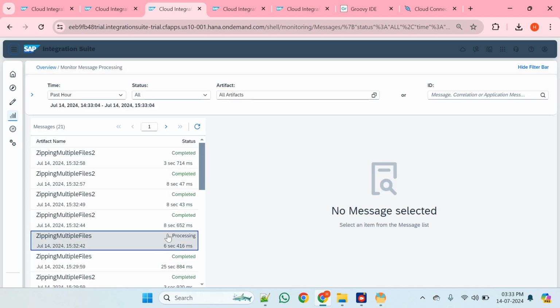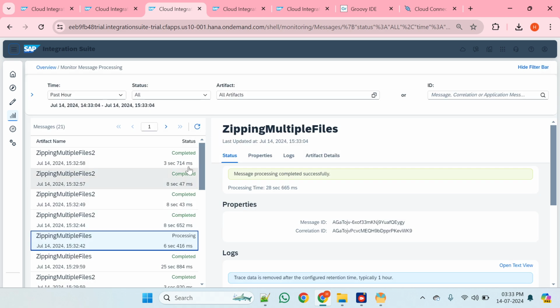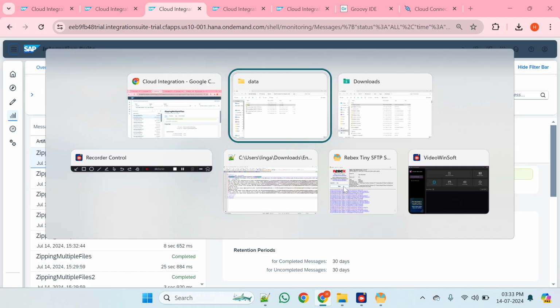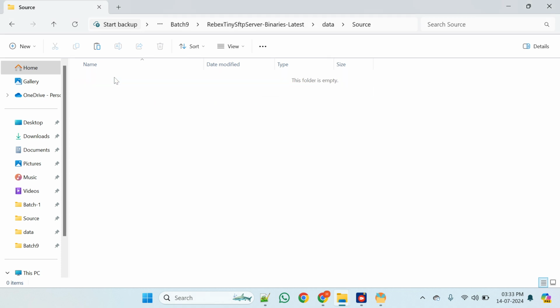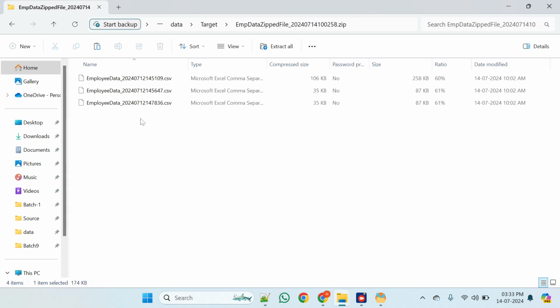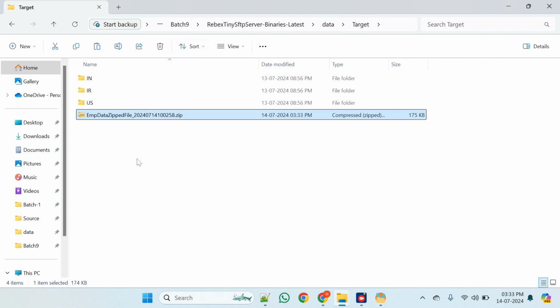This one should complete. Okay, 4 files completed. Now it should, yeah, it is also completed. Now check the source, files gone. Now check the target. Yeah, the file came. Open it. We have zipped successfully.